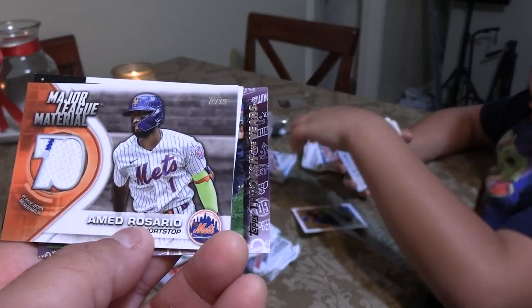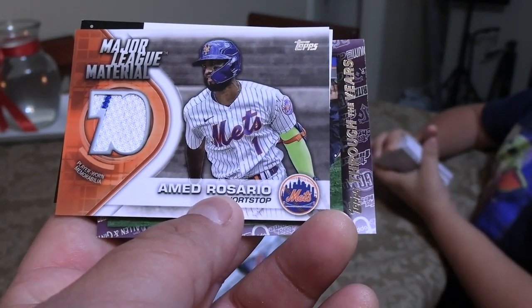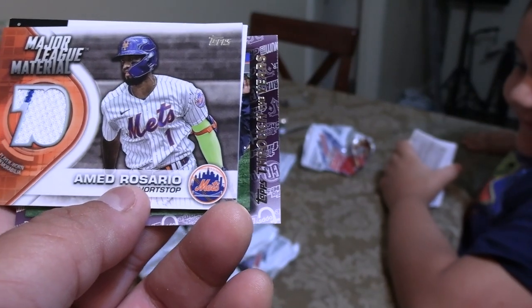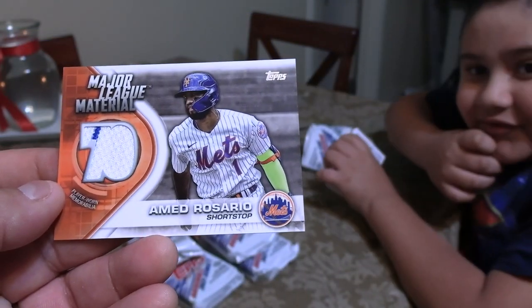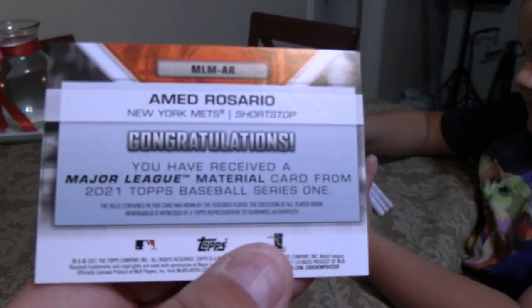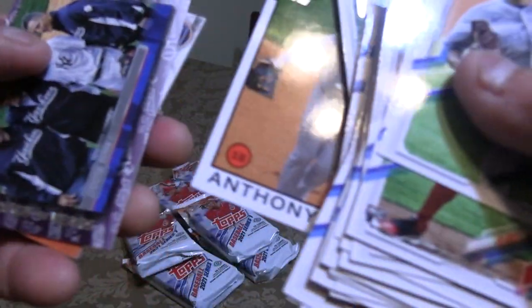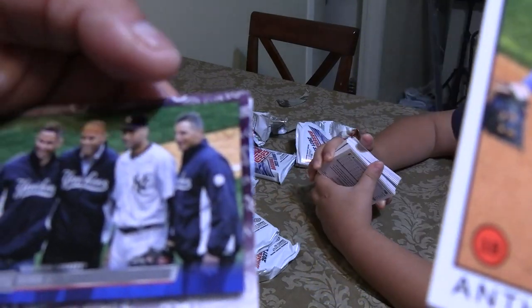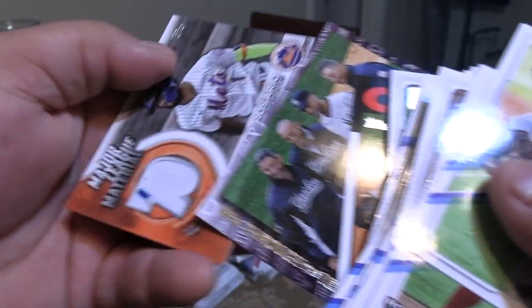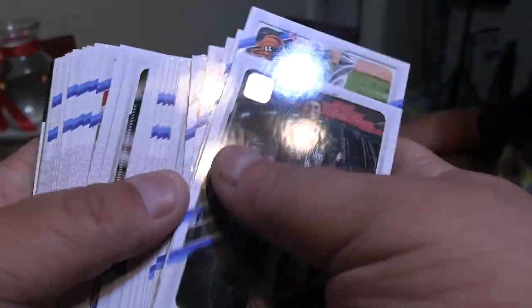We got a patch here — this is epic. It's a relic — Aman Rosario. Let's take a look at this relic here. Let me flip it around so you guys can actually see it. That is very cool, man. Nice card. We're going to finish with Anthony Rizzo here. It looks like a throwback from the Yankees in the 2000s. Very cool relic. Nice start. And here's a beautiful card to start this pack — Corey Seager, World Series MVP. I just wanted to show you guys that card.